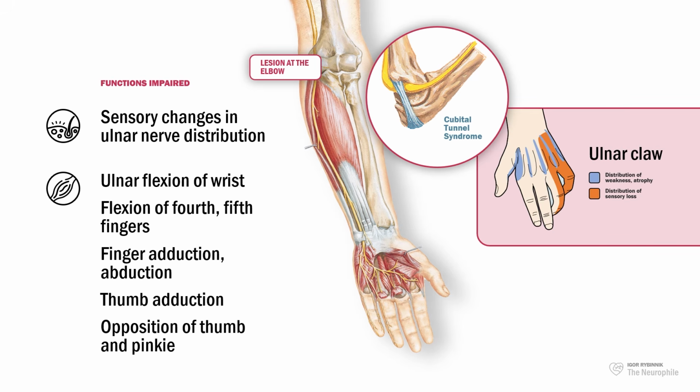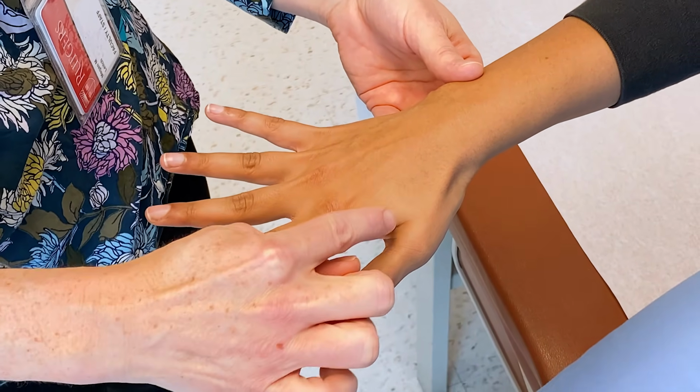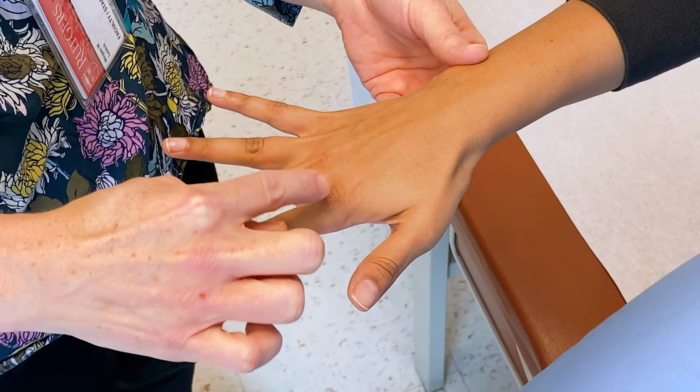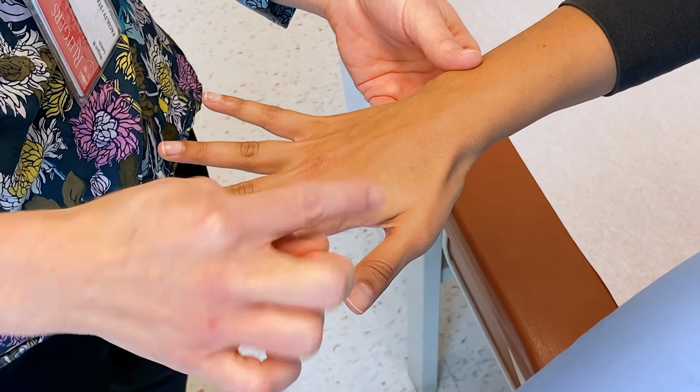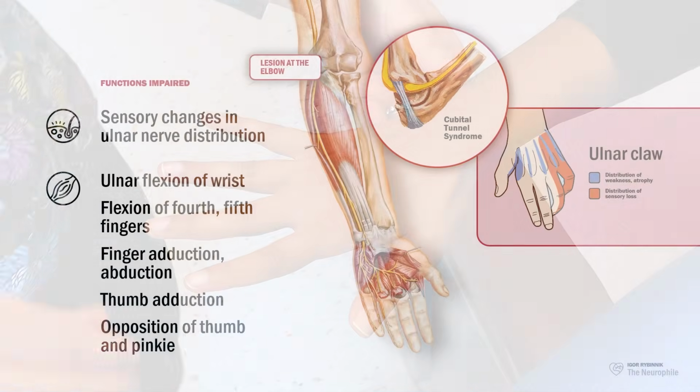In severe chronic cases, patients may develop hand atrophy and the ulnar claw hand. Basically, the lumbricals atrophy and the last two fingers can no longer be straightened. In an ulnar neuropathy, if it's severe enough, there will be atrophy of the first dorsal interossei muscle, which is the easiest to appreciate. You might also see atrophy in the other muscles.